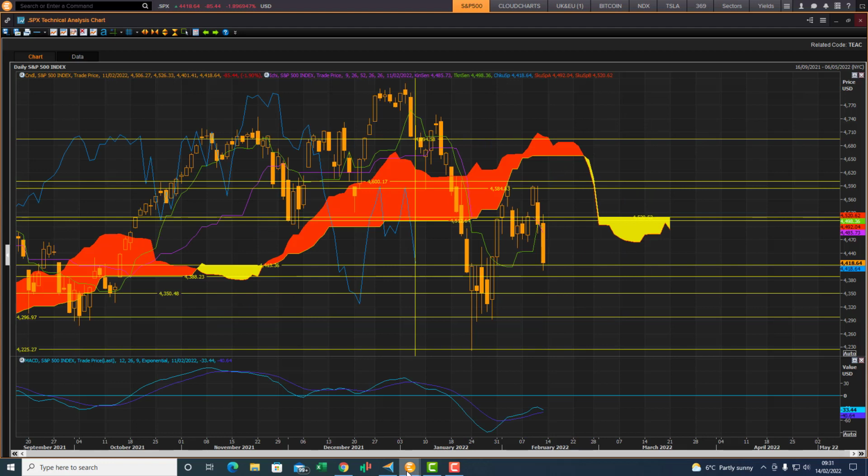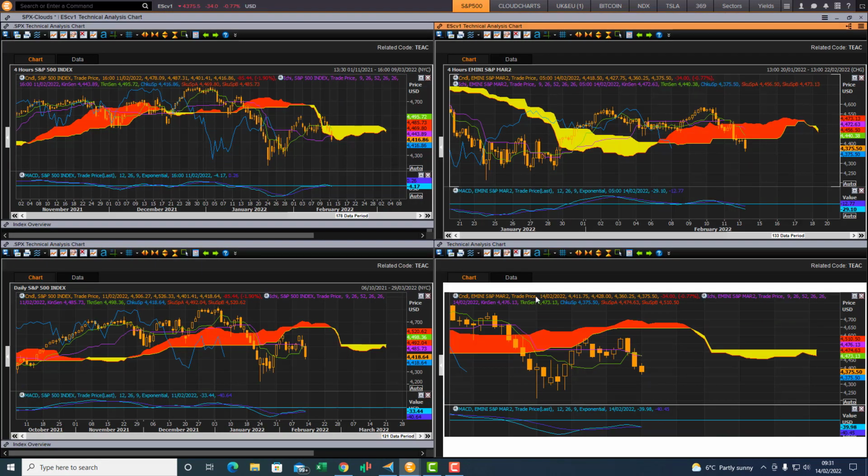Now if we go and look at the actual futures, we can see we've dipped below the front end of the cloud here on the 4-hour. So the E-minis there, the outlook has changed back to bearish from changing to bullish when we sliced through the top end of the cloud here. So we're not out of the woods yet. For this rally to resume on the futures level, we need to be back above the bottom end of the cloud here. So critical for support to come in. Watch out for these levels here.